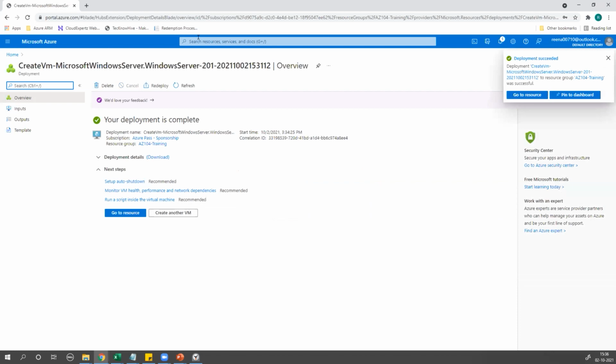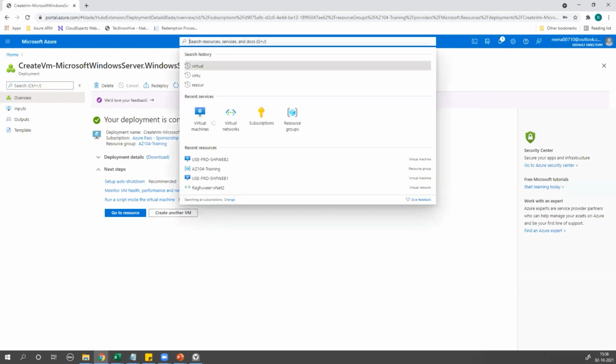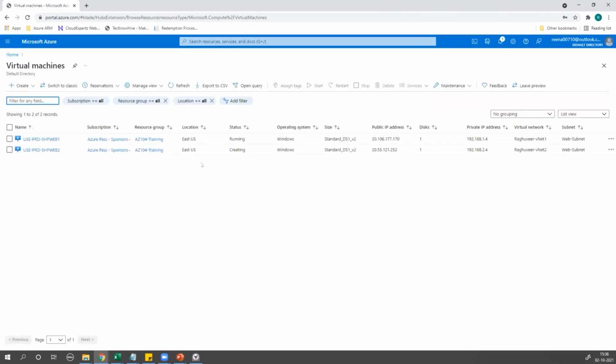It is also complete for me. Let's go to the virtual machine blade once again. And it still says creating. I'll just do a refresh and it's running. So both the virtual machines are up and running.